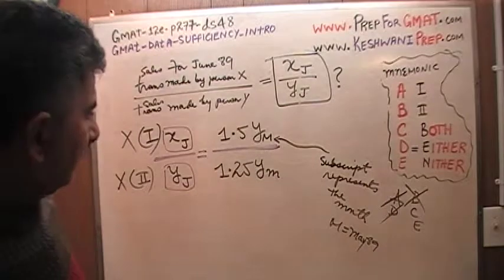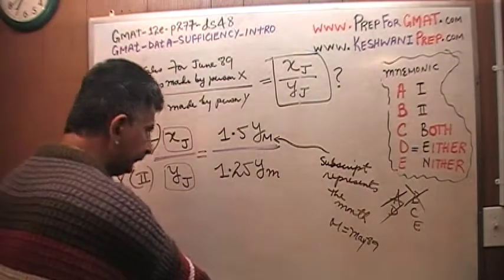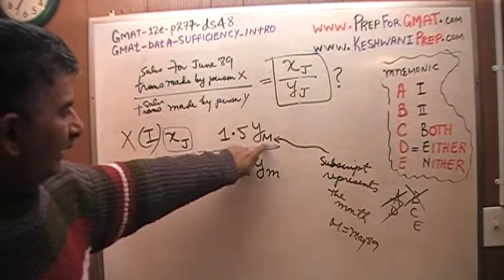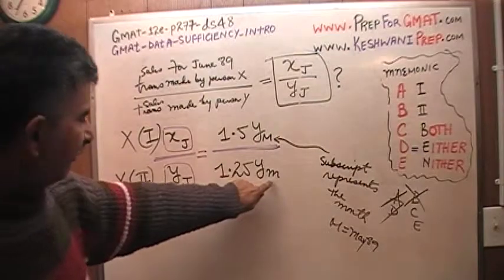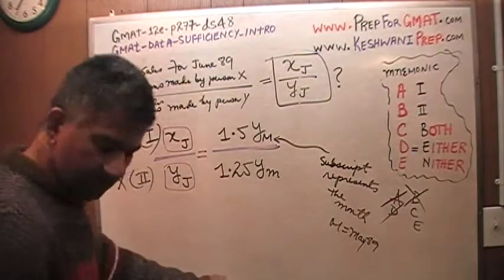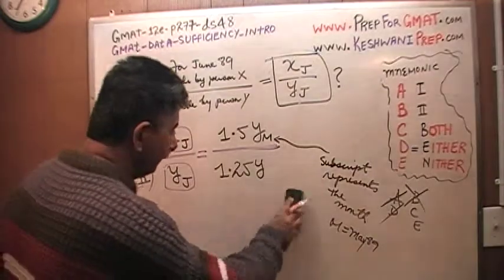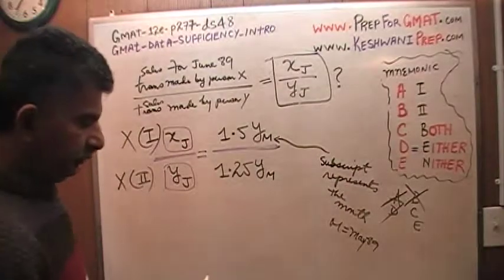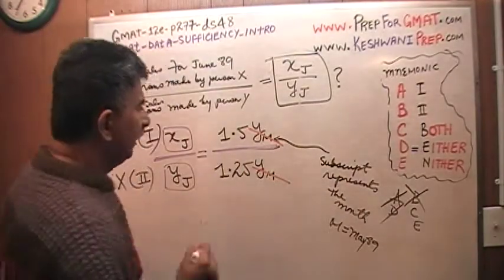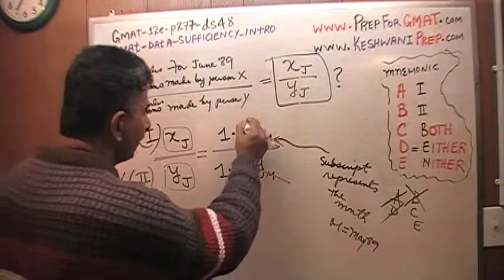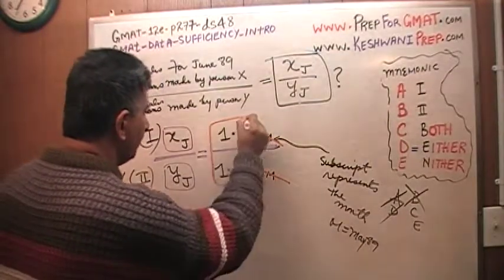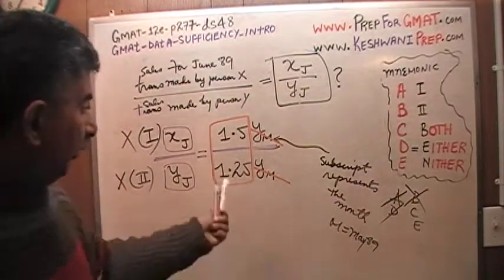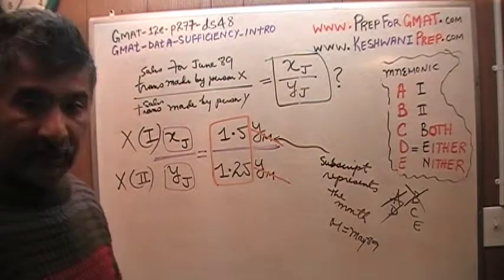It's right in front of your face, as I told you. And since on the top I see sales transactions made by person Y in May, and in the bottom I see sales transactions made by person Y in May, let me change this to capital M again. I've been using capital letters for the month so that it does not cause confusion here. There you go. This quantity drops out. Voila. And this is your answer: 1.5 divided by 1.25.